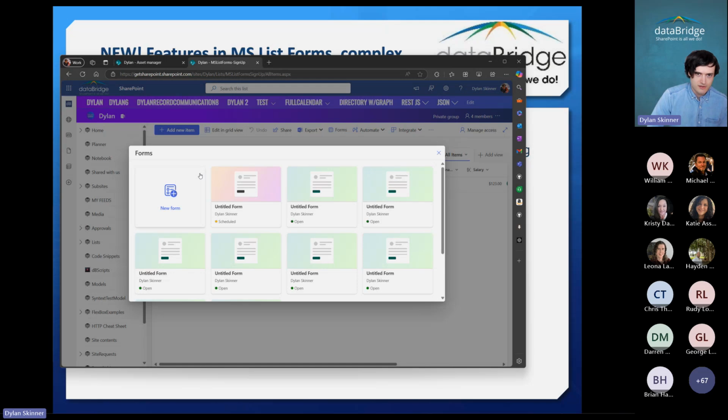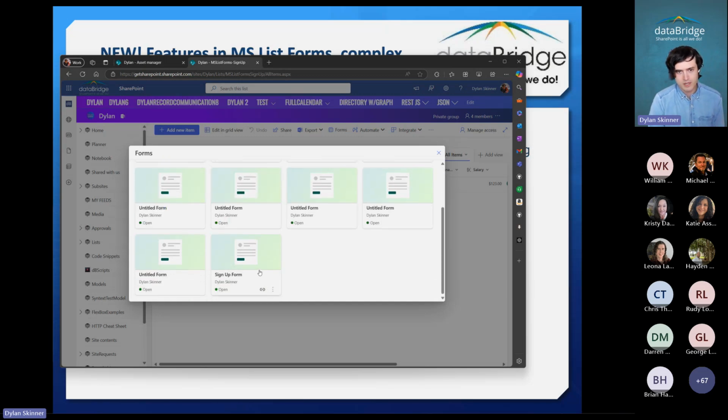It all submits data to the list, but you don't actually have to send users to the list to fill it out. You can just give them a link to this form, and they never actually have to see or touch the list. The idea is that you wouldn't even have to do permissions if you didn't want, depending on the use of this. This might be for something like a sign up or a survey or whatever it is. You could have different forms that all submit to the list. And people will only have access to fill out the form, but not to see the other records. So it could be useful for things like feedback or surveys, things of that nature.